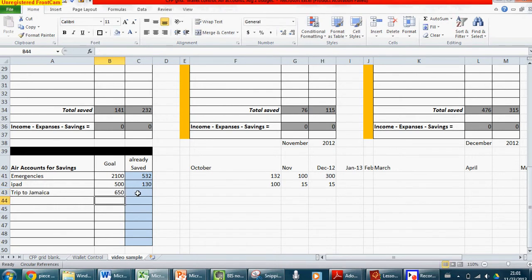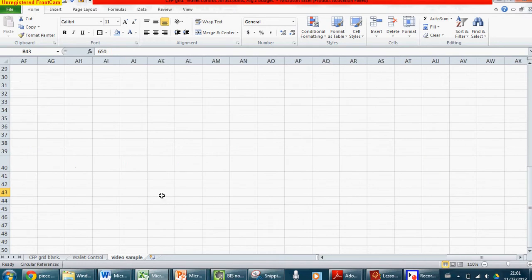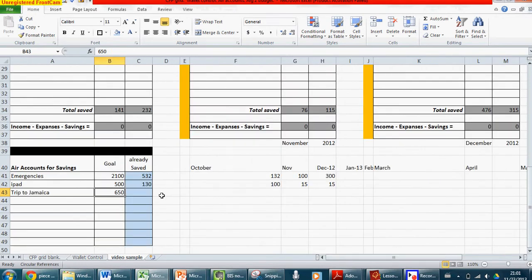Well, if I'm going in 3 months, then starting in January, I need to start saving for this trip. So if I have 3 months, then maybe I'll put it on my plan. In January, I'll save 200. In February, I'll save 200, and then in March, I'll save 250 so that in 3 months, I'll achieve this goal.